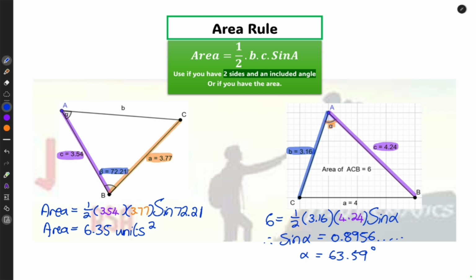Great. That was how to use the sine rule, and area rule, and the cos rule. But that was very basic. So what you would see in exams are 2 or 3 triangles together, or they make it 3D, and you need to keep your head about what's going on. In the next video, we're going to do a few of those.